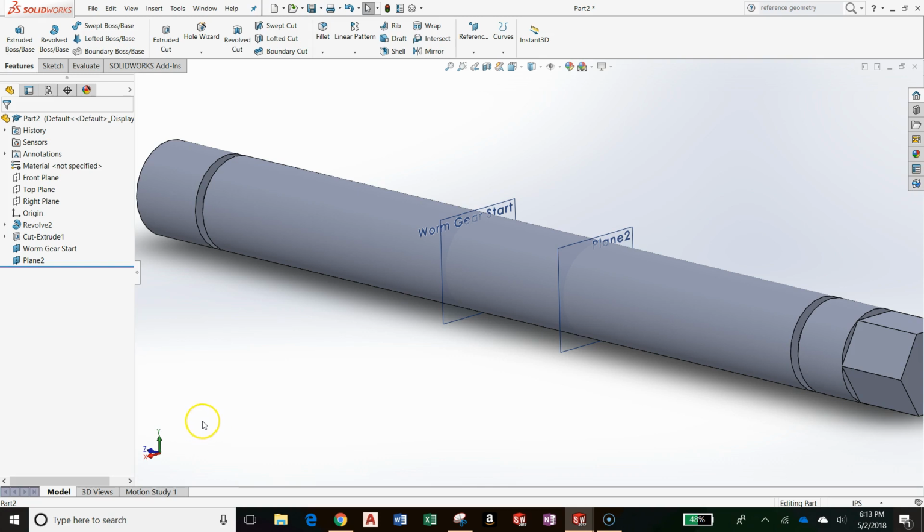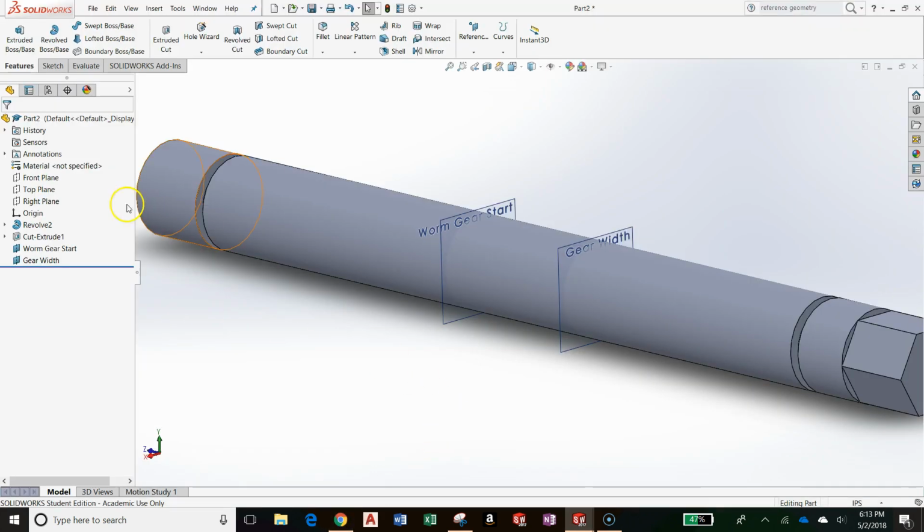I noticed in the last video that I forgot to name plane 2. So I'll go click on plane 2. Some of you have noticed, annoyingly, when you click twice slow, you can rename that feature. I'm going to name this gear width. But this video is really about creating the thread profile for that complex thread that you saw there.